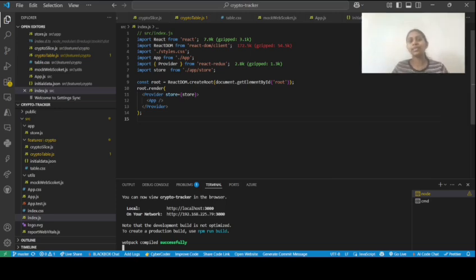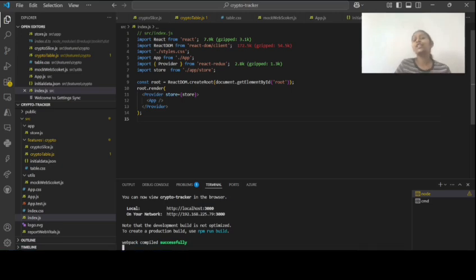Speaking of my thought process, initially when I read the problem statement, it is about how you render real time crypto prices onto the website. So, it is obvious that the state of the crypto data changes each and every second, and we have to manage that state, and using Redux for the state management is optimal.